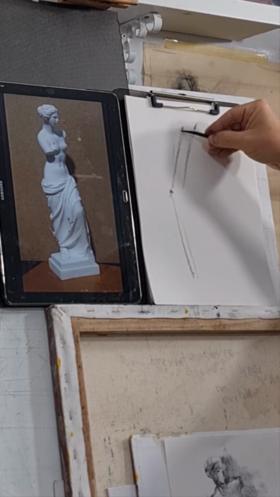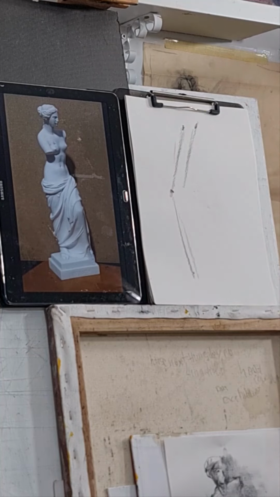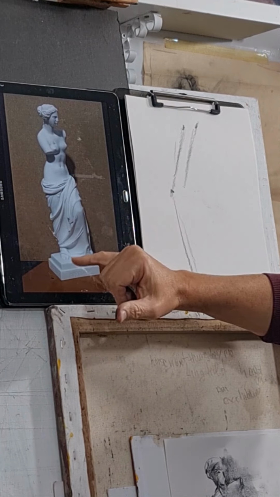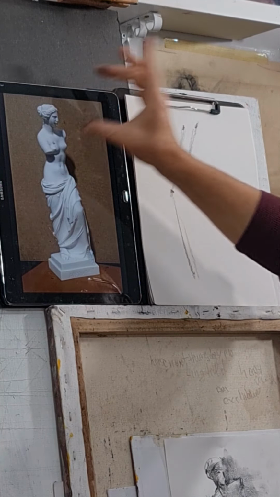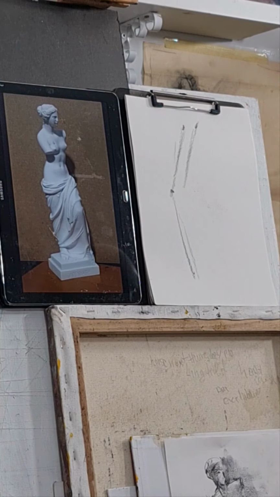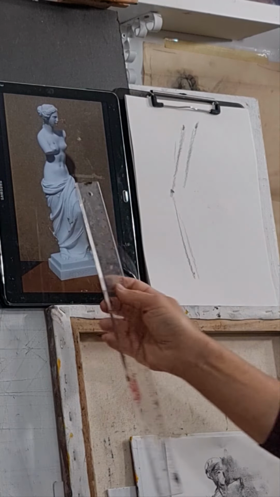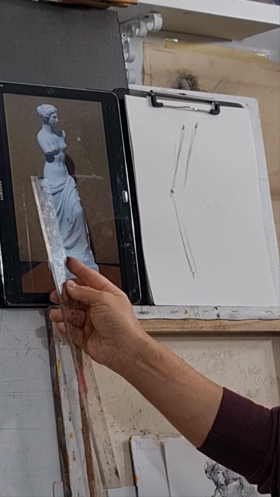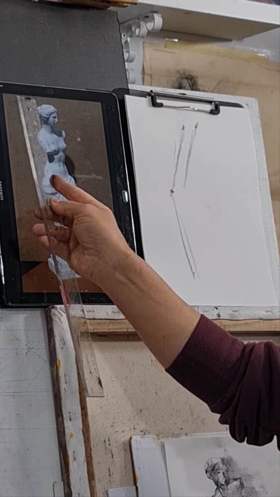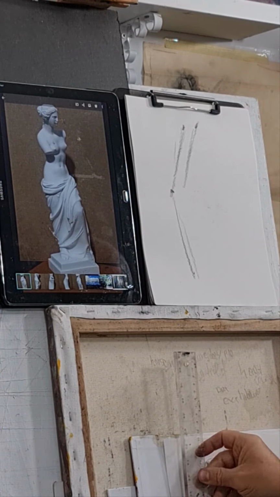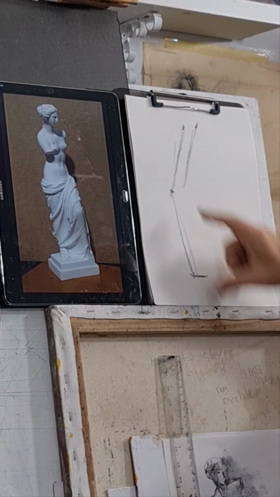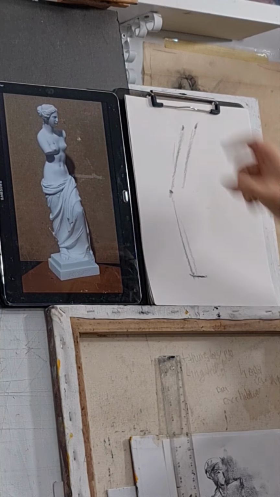Hip, forehead. Now, what I've noticed is that this area, from her hip or from her folds to the foot, it's a bit longer than, actually if I see it that way, it might not be that long. Let me see with the ruler. So, tip of her foot, there, it's almost the same distance. From her toes here to the head, it's pretty much the same.